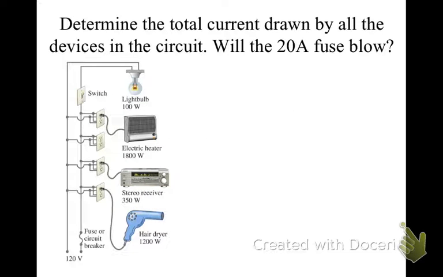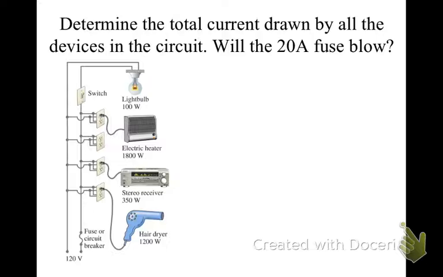Another thing is fuses, right? Our fuses protect us by shutting off the power when we ask for too much current, which might melt the wires in our house and start a fire. So let's take a look at this. I want you to use the power equals V times I equation to figure out if all of these things on the same circuit would blow a 20 amp fuse. Just figure out how much current you're asking for here. Go ahead and give it a shot, and we'll be back in a few seconds.